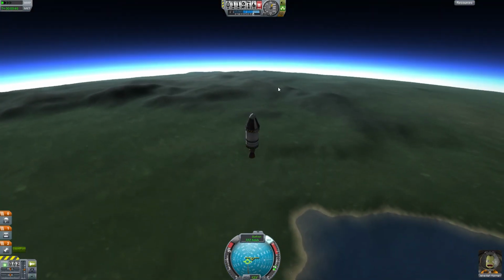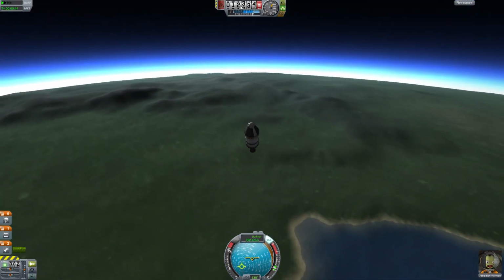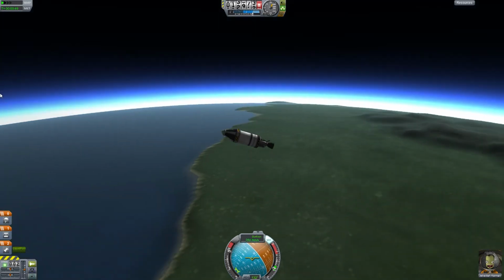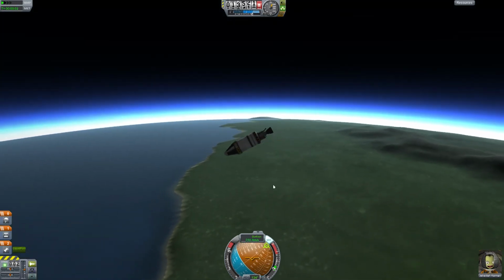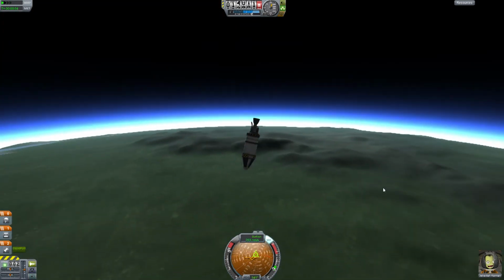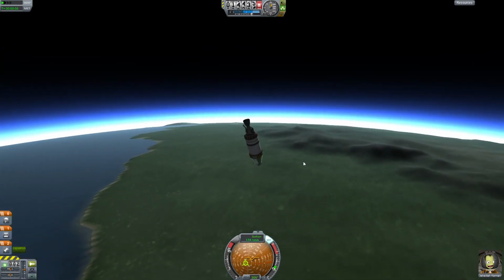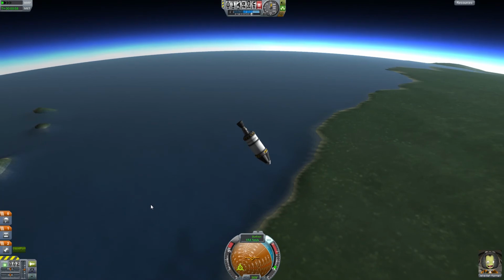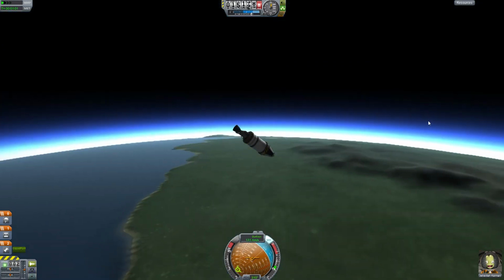So, you can see we got up to a reasonable height here, 12,000 meters, and drag and weight and all that is taking effect, and seeing as this ship is top heavy, we're gonna fly downwards, I think. I assume. Assuming is usually bad.